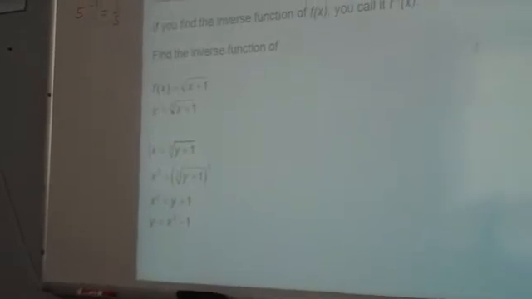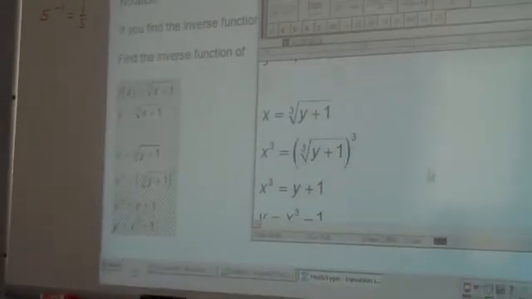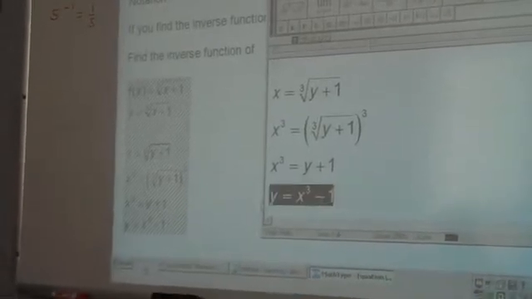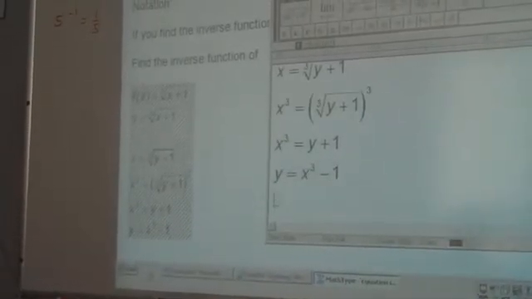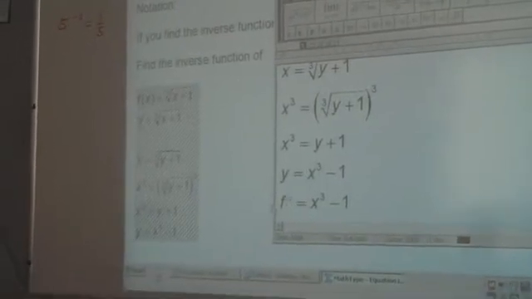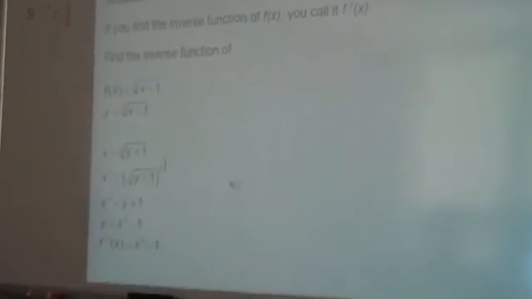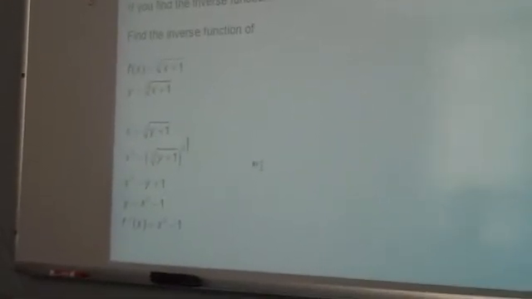Then the radical just goes away, and you're just going to have y plus 1. Is y by itself yet? No, you've got to subtract 1, so y equals x cubed minus 1. That's how you find the inverse function. But we're not done. For my final answer, I have to annoyingly write it as f to the negative 1 of x, all the while screaming in my head that it does not mean raise it to the negative 1 power.